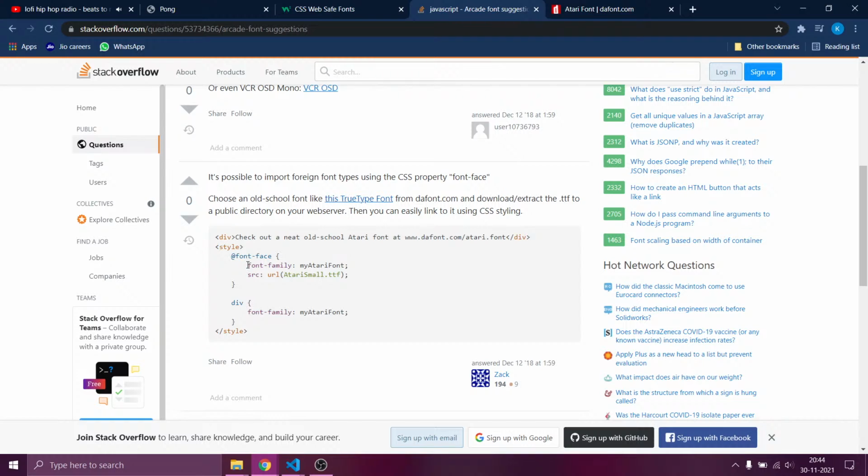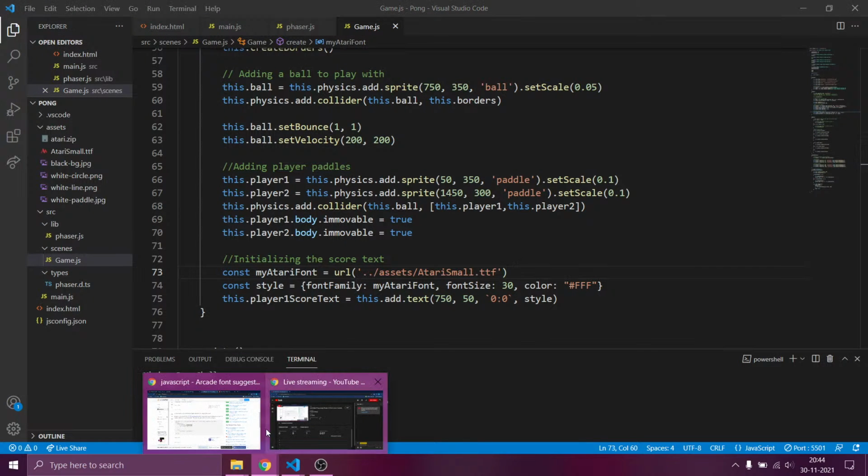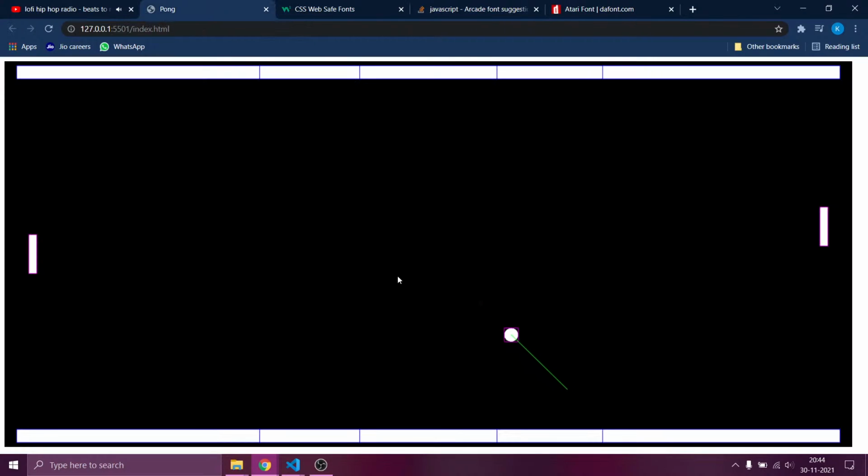So basically he's saying to set the font family and give this object to the font family. Okay, let's try this out the way I have done it. I think it should work. I hope so. Okay, it is not.